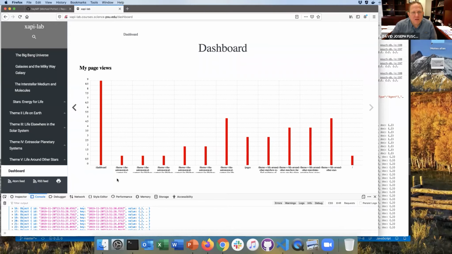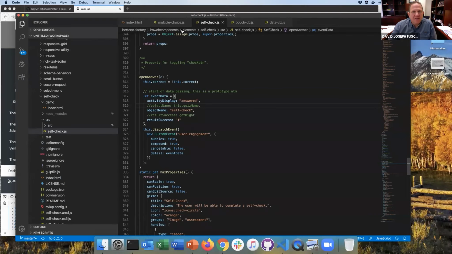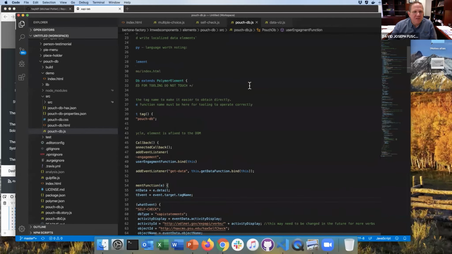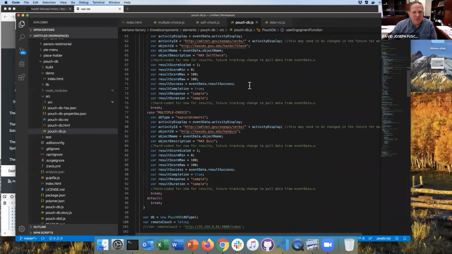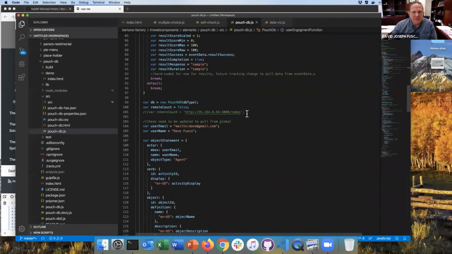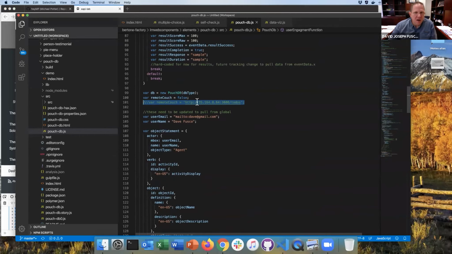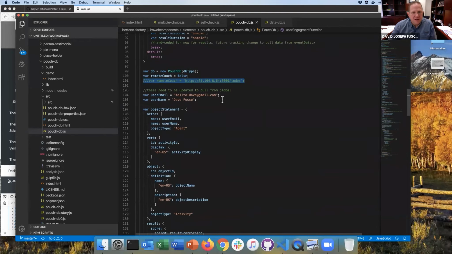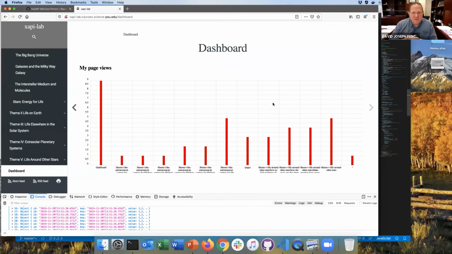To answer your question, can we sync this data? Yeah, I can literally sync this data with a remote server by turning this on right here. This piece of code, I just have to uncomment this, set up a receiving server, and my data will be synced automatically with this component. So yes, we can sync this data for the instructor to see it.